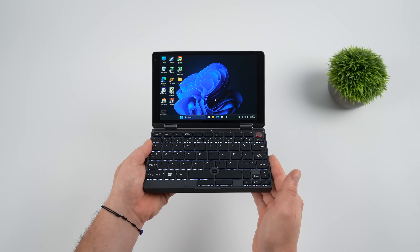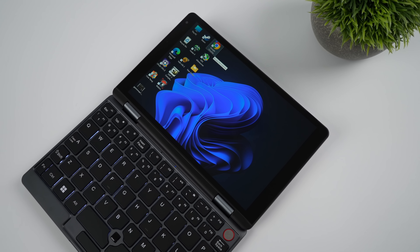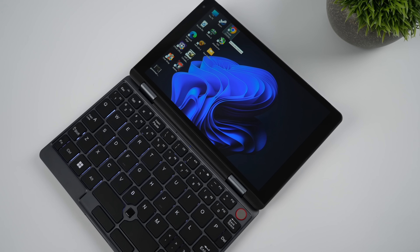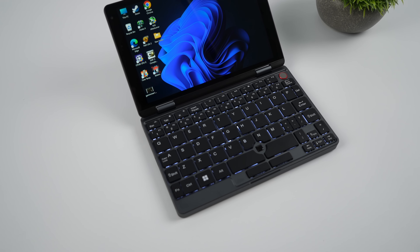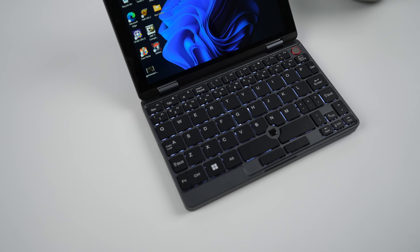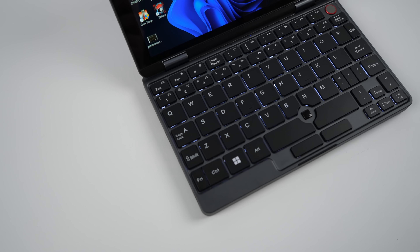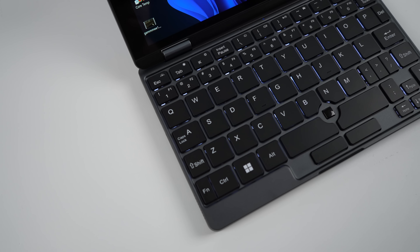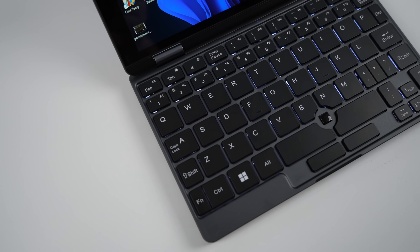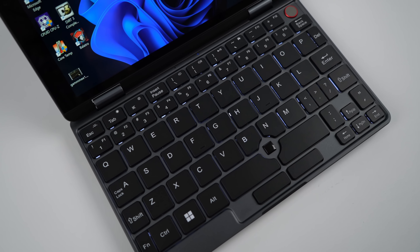But overall, it's not a bad looking unit. When it comes to the display, we've got an 8-inch IPS with a resolution of 1920x1200. Usually when we see these smaller 2-in-1s or smaller laptops in general, we've got something like a 1280x800 display, so this is actually pretty sharp, and it is running at 60Hz. The keyboard comes all the way out to the edge — it's backlit, just a single-zone white LED.